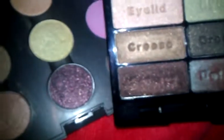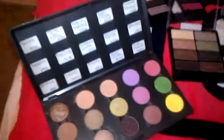Okay, you see that, right? That's really dark. I don't know, I'm just eyeing this, but it's really reminding me of Beauty Marked right now. Let me see. Or is it this one? Okay, now I'm confused. Okay, we got that one. Oh no, it's this one. Okay, yeah, it's that one.